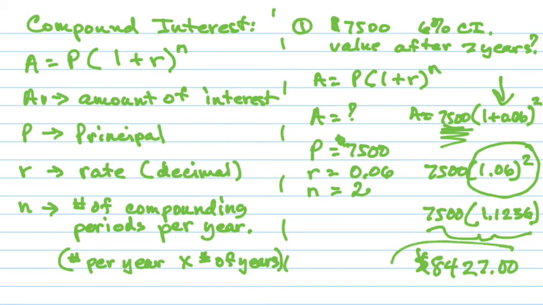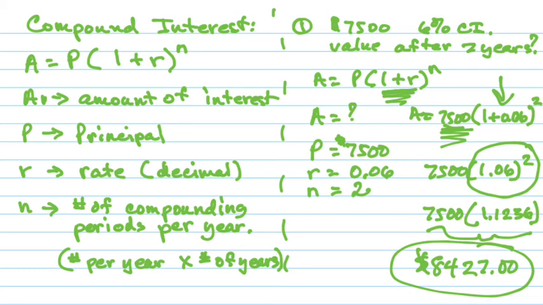So, we don't add anything to it. This is the amount you're going to get, right? With simple interest, we have to add, that's just the amount of interest. This is actually the amount you're going to get because of that 1 plus business. So we are getting the original amount plus the increase.